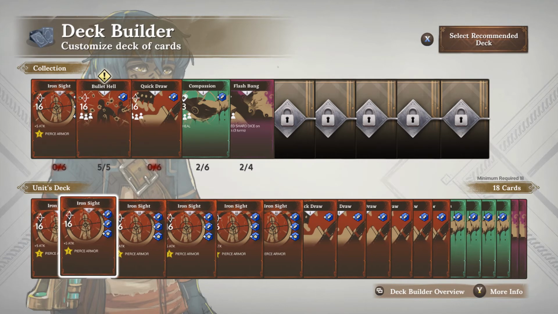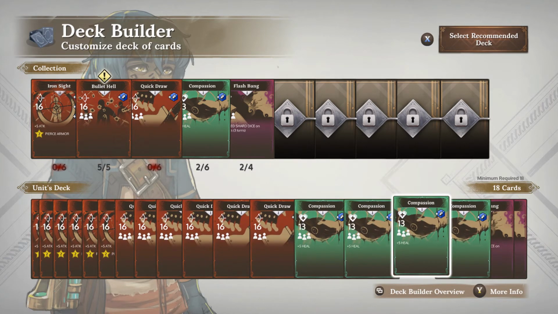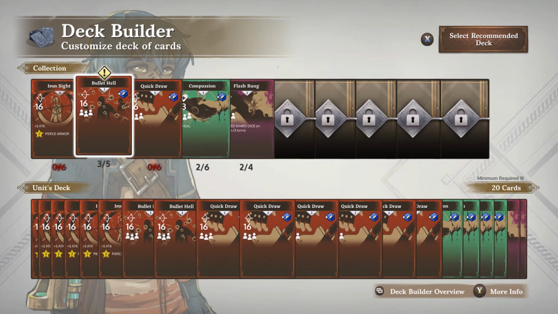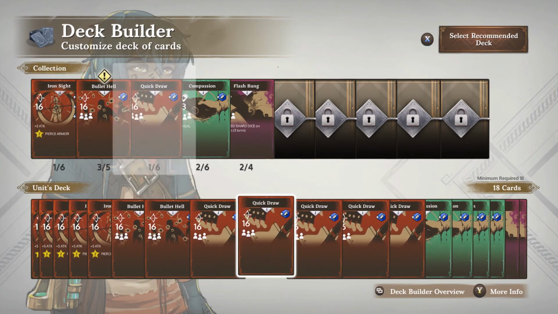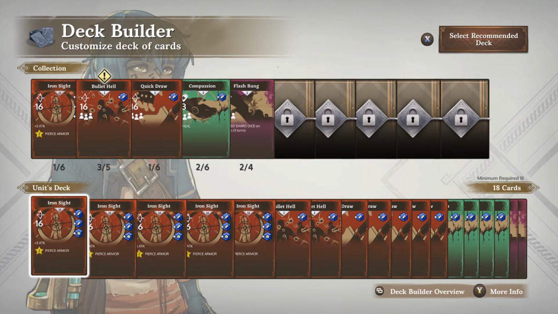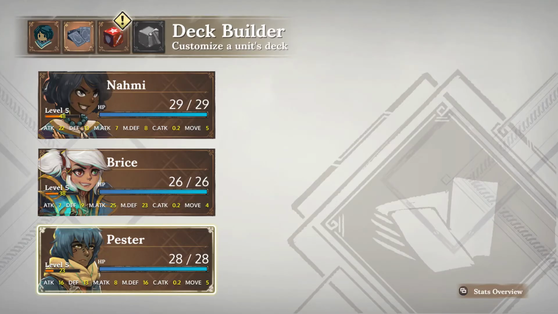Okay, so we're going to take out a few... There's a minimum, so I guess we don't have to take out a few. We could just add more abilities, but yeah, let's just add a couple more. Take out an Iron Sight and a Quick Draw there. I like to have as few cards as possible in my deck so I can control the draws a little better. So, keep changes and quit. Yep, so his abilities will be a bit different next time.